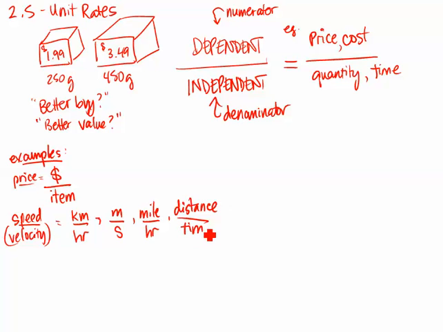Now a third one that we might normally see is salary. So if someone's getting paid for something, we normally get them paid or they are paid at dollars per time. So normally it's per hour, but it could be per day. So for example, if a student makes $40 per day babysitting, or if a worker makes $20 an hour at his or her job. So these are examples of unit rates.